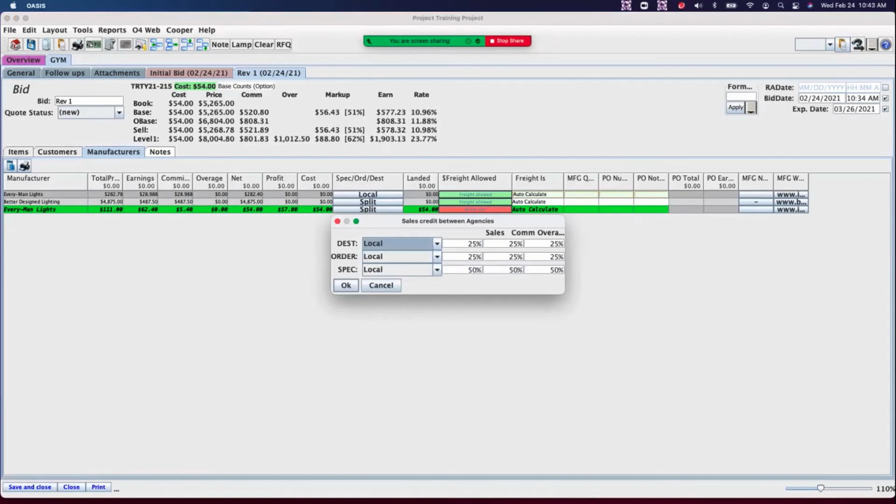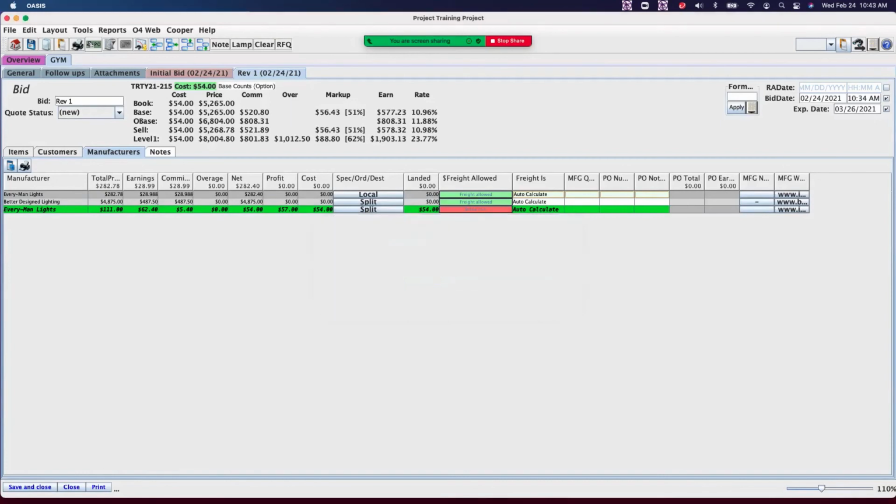Local is your agency, other agency, or you may have other ones actually added in there that you can specify. But you can specify that this is going to just other agency. So when it goes to split it out, you're getting some of the credit because it's in your territory, but some other agent is the one that actually did the order. That will calculate and then break out some of your earnings as well based on those percentages.